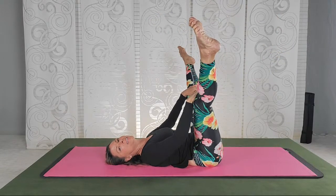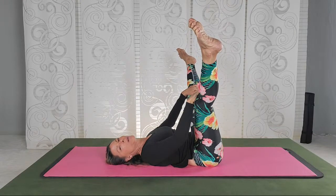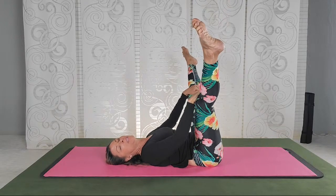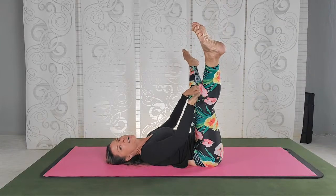Last night, Constance and I were playing soccer on sort of pickup teams. And one of my friends was really complaining because her groin was strained because she hadn't been stretching it.